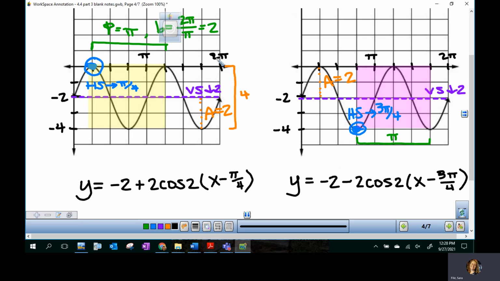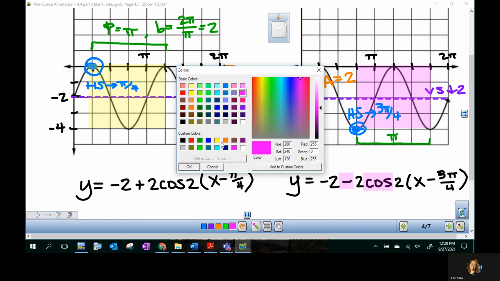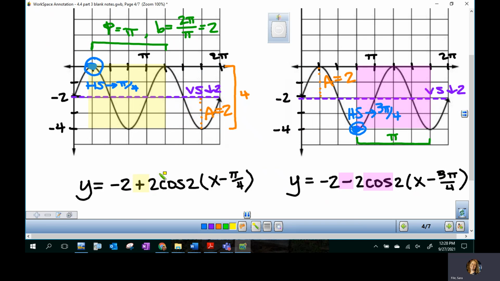There are a lot of 2's there, so we're going to highlight and make sure you knew where the different 2's came from. So first of all, this was negative cosine, and this was positive cosine. So the b value is the same right there. The vertical shift is the same. And the amplitude is the same. The only thing that's different is the horizontal shift. But both of those are correct for the equation of this graph.